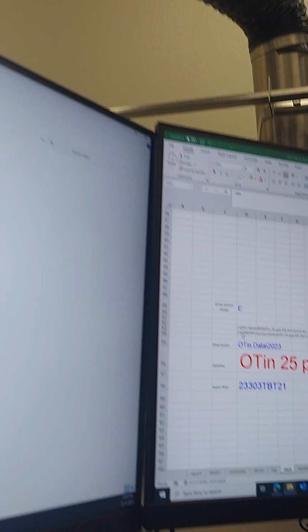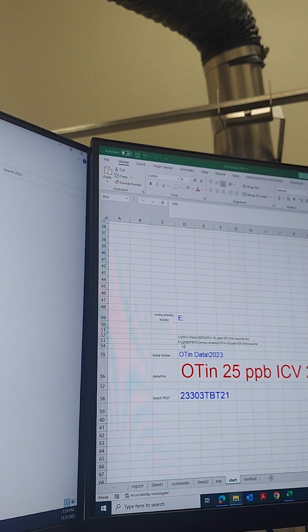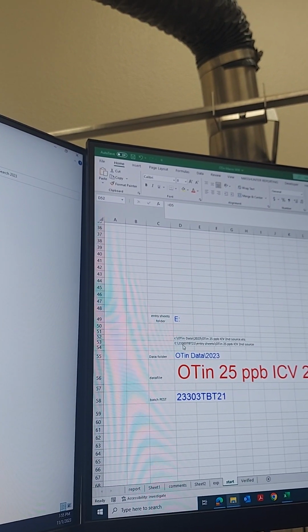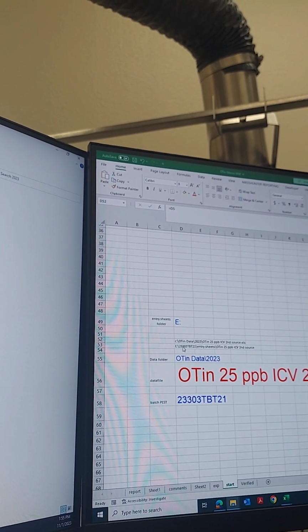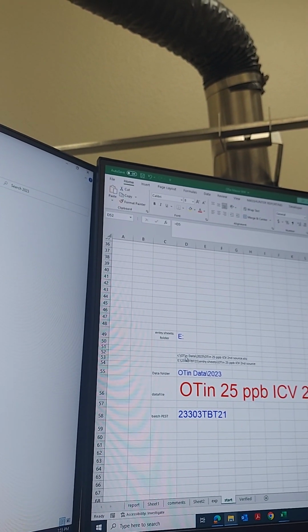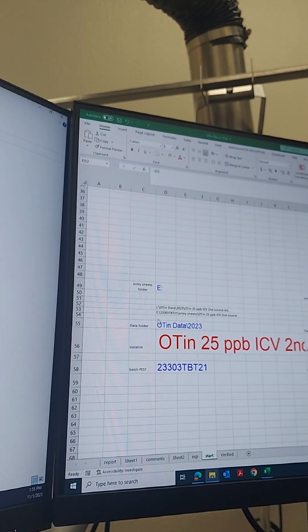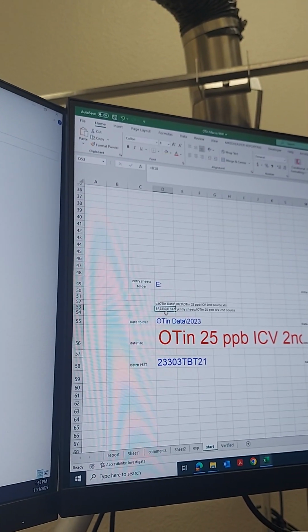And then this is the entry sheets folder. So it's where the entry sheet will go once the macro is run. So I need to make this a real place.